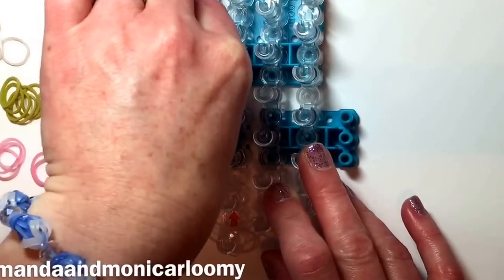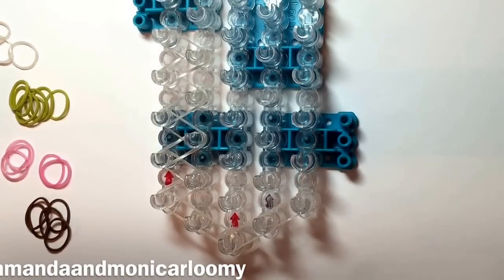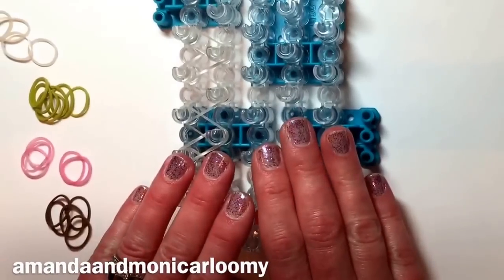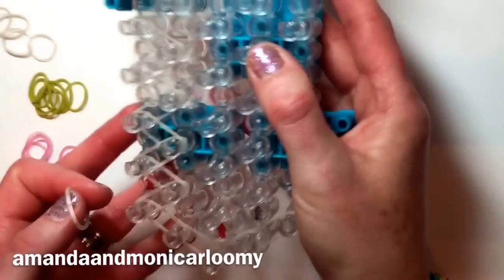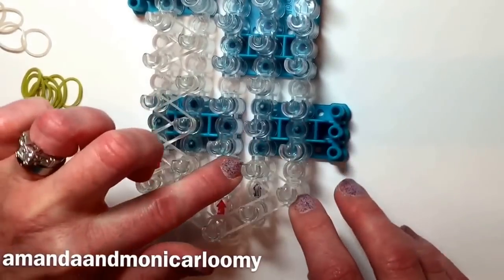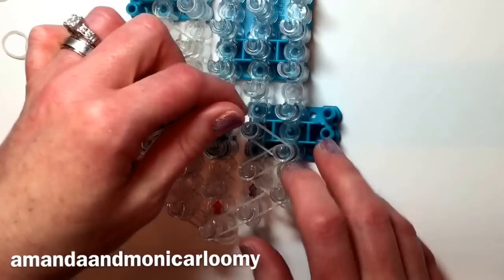This just feels so weird because we've been doing a lot of hook only designs, and I'm so happy to be back with my loom. I love the hook only designs. I mean, they're just amazing. I love to make them. I can actually sit on my couch and just make them and not have to worry about a loom, but I have missed my loom. It's a prized possession and I've missed it. Anyway, I'm glad to be doing a tutorial with a loom, and I just pulled my pin bars apart. Sorry about that. And I'm gonna try not to talk your ears off today.